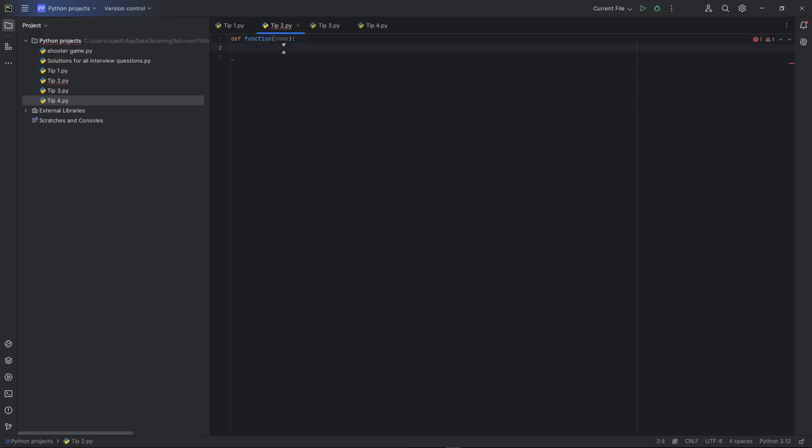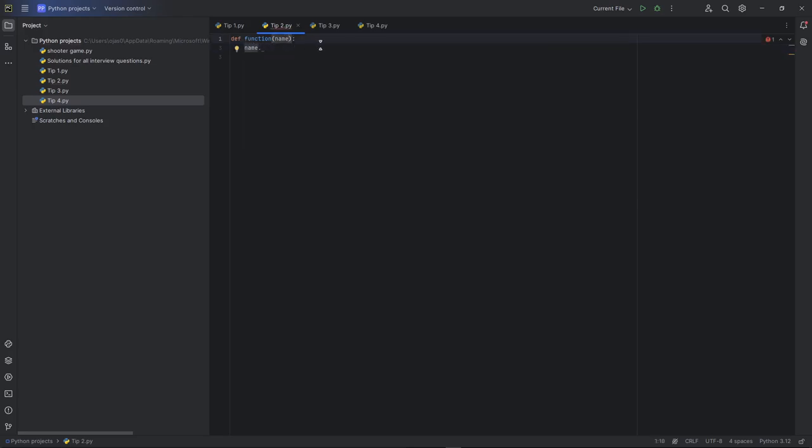So now if you write name and you want to use its string methods using the context menu, and you use dot, it gives us all the methods, because our program doesn't know that this name parameter is a string.